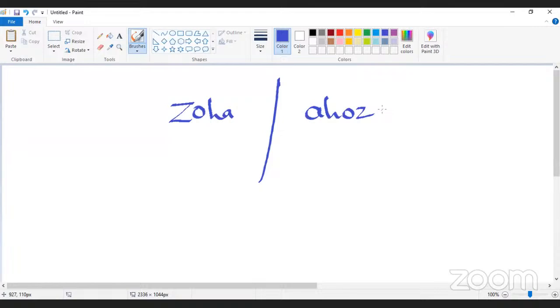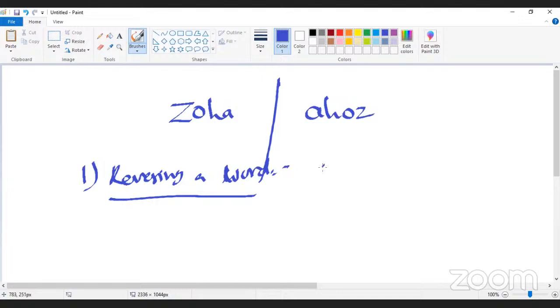By program. The program, whatever you write for this, the implementation. One of the applications of the stack data structure is reversing a word. Example, see, if you take this one, reversing a word, how can it be done? You take a stack. What are the letters of this word? Z, O, H, A. First you insert one by one. Z, O, H, A. Right?